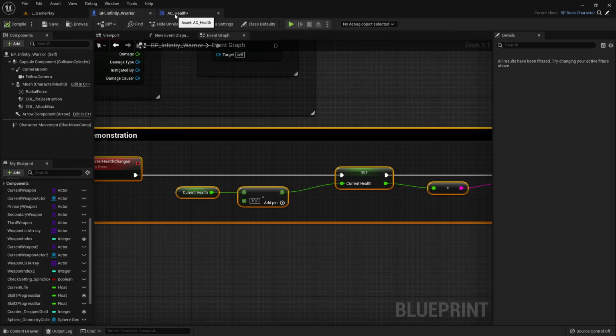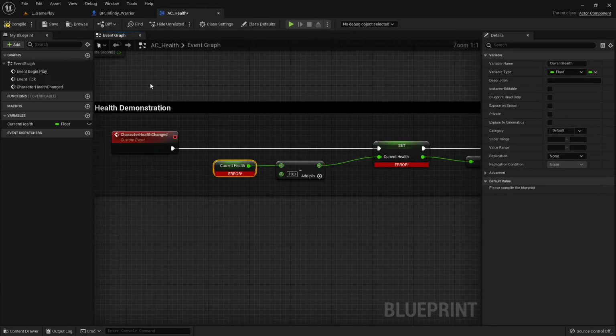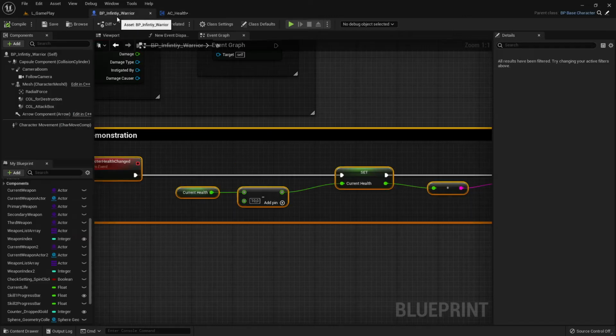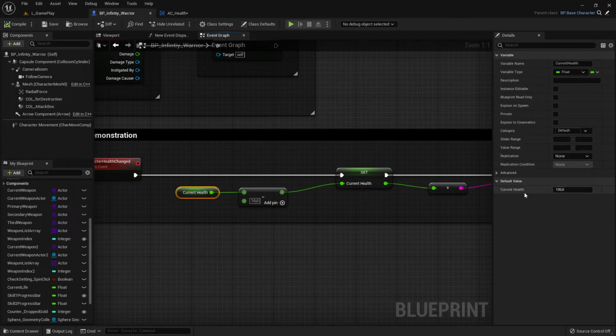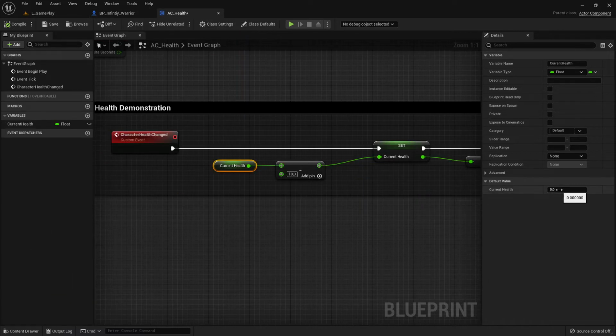For example, here, very nice, very fast. And now you can compile. This is gone. Here, one more thing to note, very important. This one was an error, right? And now it compiles fine, but it is now in default mode, which means when you go here, it is 0, 0 again. And here we have changed this health, right? You have reset the defaults if you have set them.